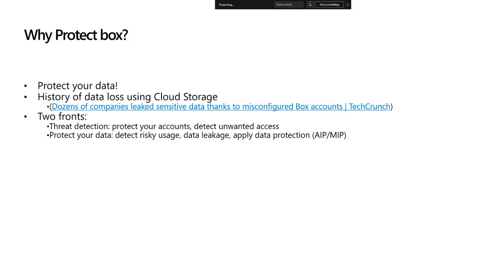There are two fronts that we recommend here. The first is around our threat detections. Within MCAS, there's a number of built-in anomaly detections that you can leverage to protect your Box application, such as impossible travel activity, mass download, malware, and admins have the ability to take actions on these if they find a user is compromised. Next, and probably the most important, is protecting the data that resides within your Box application. Through our integrations with Microsoft Information Protection, you can look for documents that contain sensitive data and apply things such as the sensitivity label. Next slide, please, Johan.